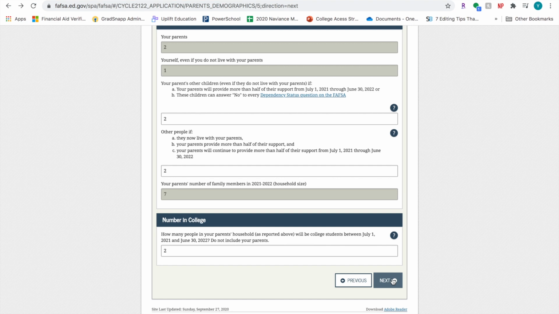So that is what we're going to go with for the rest of this FAFSA, but I just want to reiterate that although this is very likely not the circumstances of your family, us as the Road to College and Career Department are here to support you and help you, and so please reach out if you have any questions.